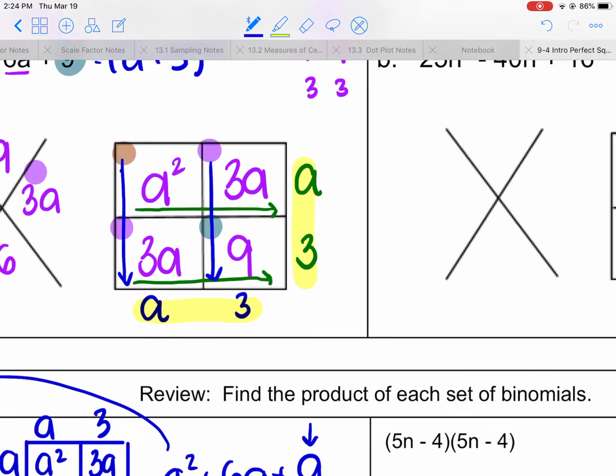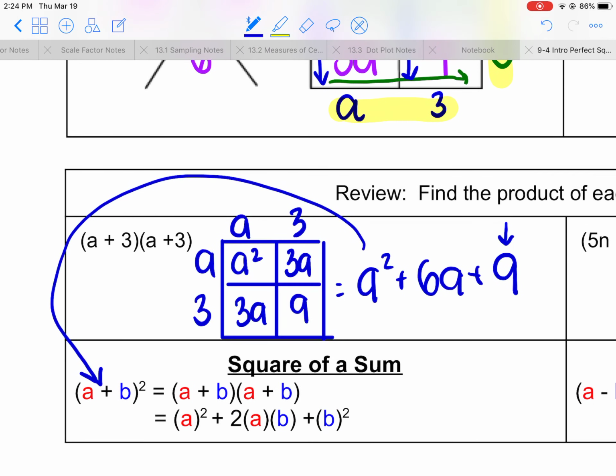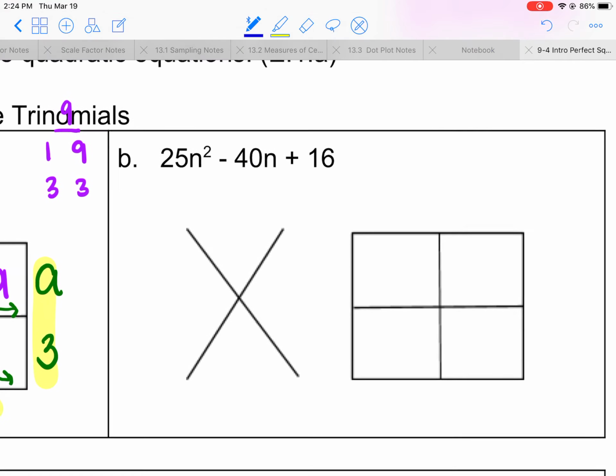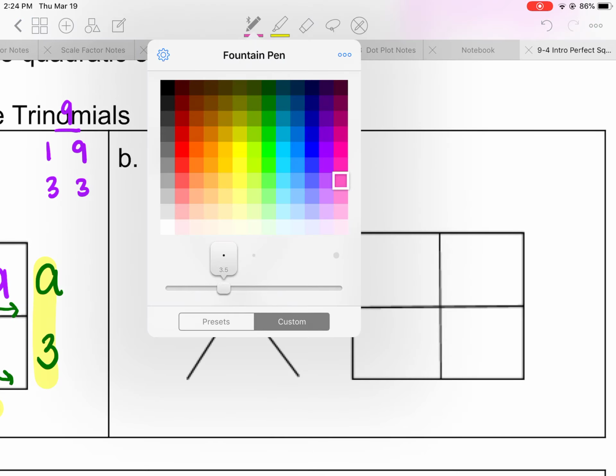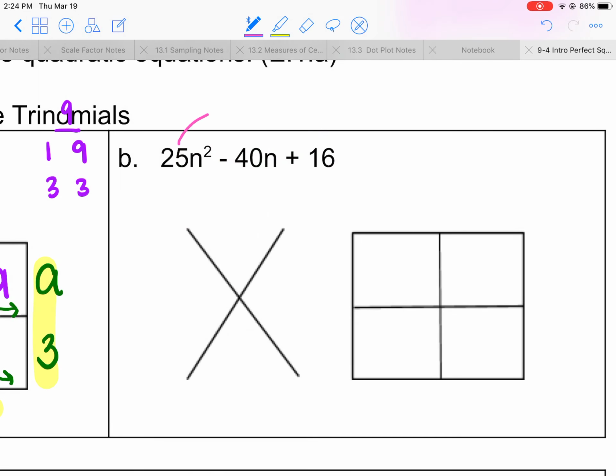Now here, what we just learned about was the square of a sum because they are being added, so it has a plus sign on your middle term. Now you have a negative sign on your middle term. You still start out the same way by multiplying 25 and 16. 25 times 16 gives me 400. Then I put my middle term on the bottom of the x. So now I got to list out the factors of 400.